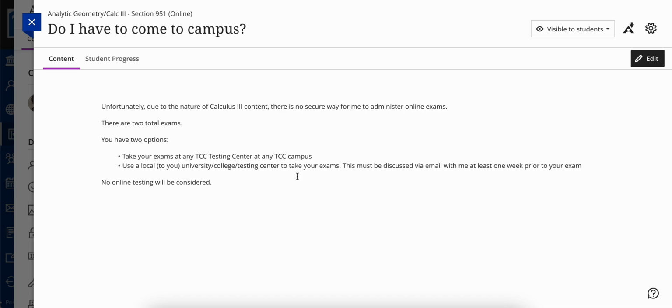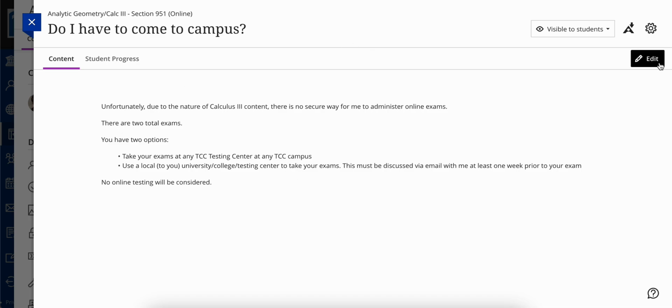Now, the good thing is, if you are far from Tulsa, if you are close to another college, university, some kind of testing center, some libraries will proctor for you, and those usually are the cheaper route. You can go to one of those and I'll send it to that. Now, it has to be proctored. It has to be a formal place. I'm not going to let your aunt or your uncle or friend watch you. I also will allow no online proctoring. I've had too many problems with that, and there are also security issues with that.